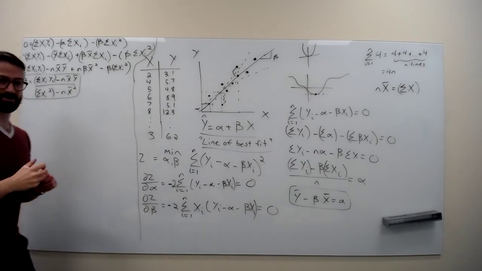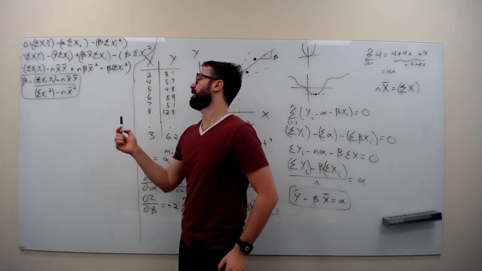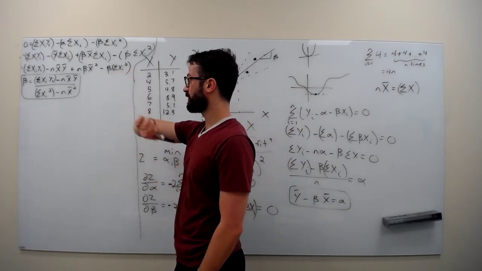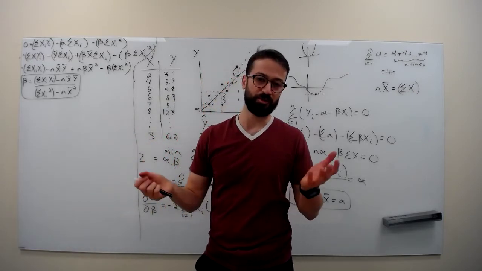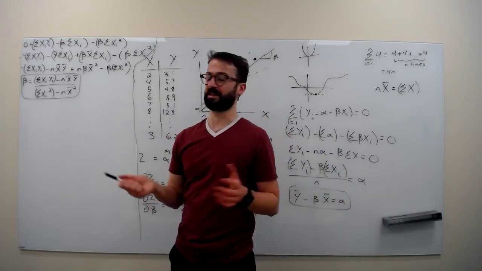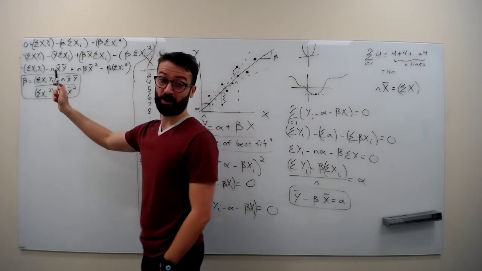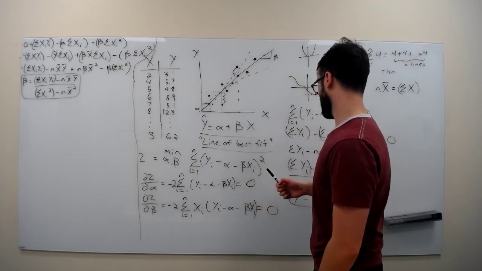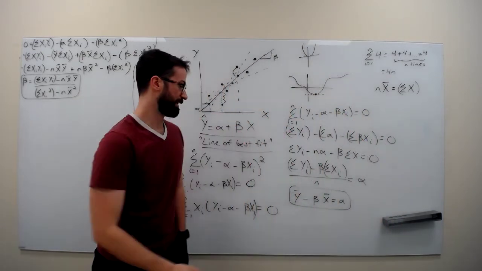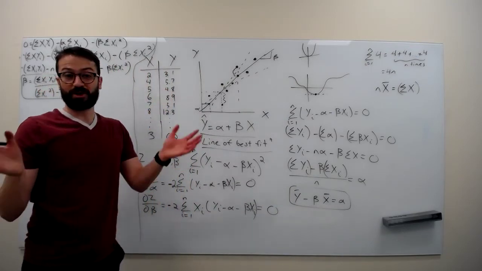We have our beta in terms of the x and the y, and I'm going to pause here to talk about the significance of this. Now this is saying, given whatever data we have, we can very easily calculate. You can do it by hand, of course, but you can do this easily in R or any sort of programming language. We can calculate our optimal slope, optimal in the sense of minimizing the sum of squared errors, and then given our optimal slope, we can plug it in and calculate our optimal intercept. That'll give us our line of best fit. So very cool, very cool result.